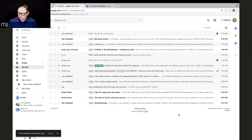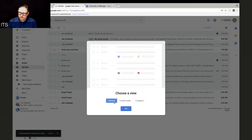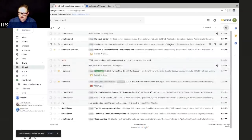Claudette says, my attachments still show up with paperclip. How can they display as yours do? Again, that would be in the default. And if that isn't taking effect for you now, again, I would say if you're not seeing that within the next 24 hours, pop us a note and we can help investigate that and why that might be the case.